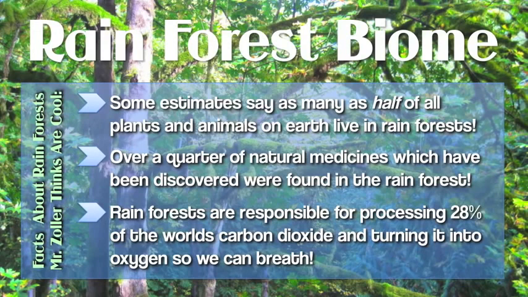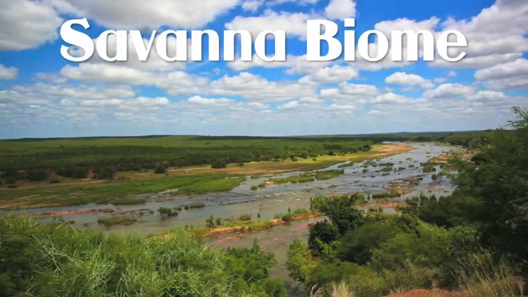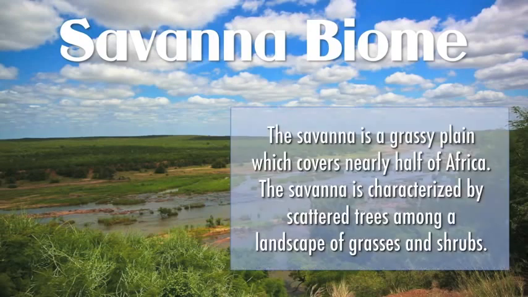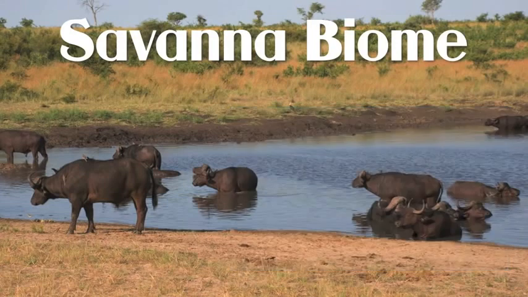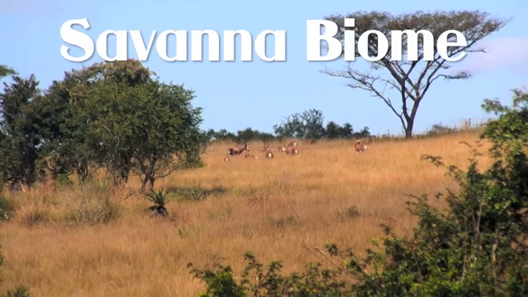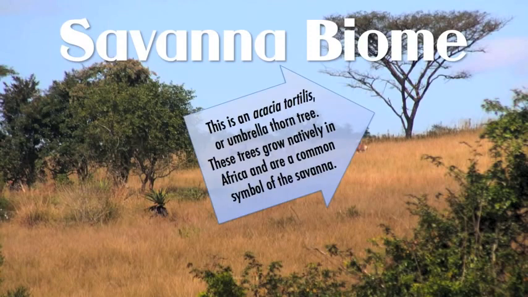Now, let's also talk a little bit about the savanna. The savanna are the wide open grasslands of Africa, peppered with a few trees thrown in there. But it's not just the plants, it's also the animals that can be found in the African savanna. Many of the animal species, for example, giraffes or elephants that are commonly associated with Africa, can be found within the savanna biome. So many of the images that you see of Africa, oftentimes what you're really looking at is that savanna biome.